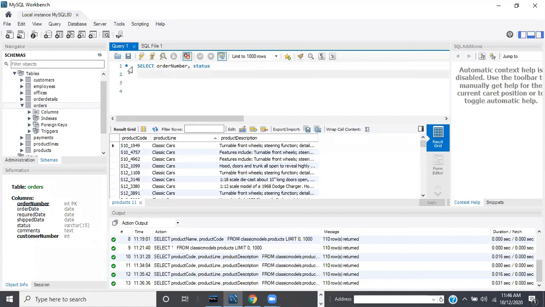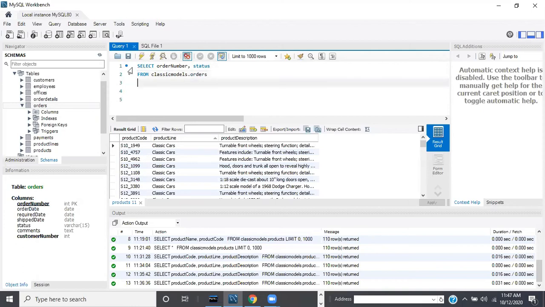All right, and then we're going to do uppercase FROM, space, and then the table name, which in this case is classic models, the schema, dot, and then the table name is going to be orders.